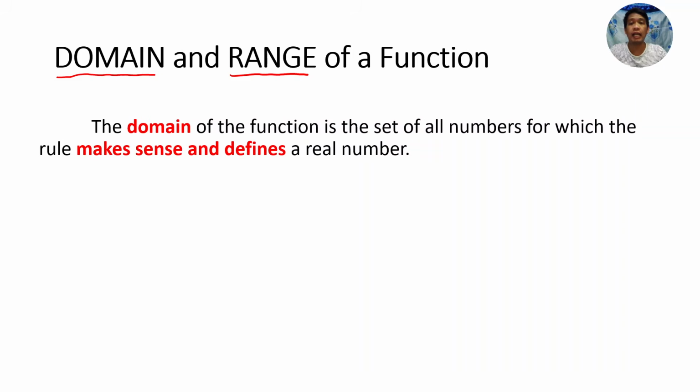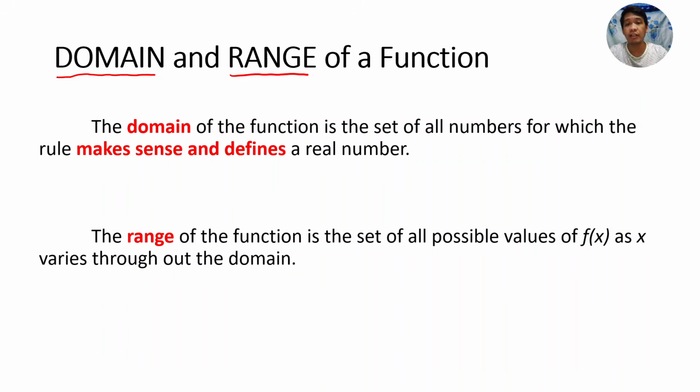So, ang domain ng isang function ay set of all numbers for which the rule makes sense. So, pag sinabi natin makes sense, magiging defined as a real number yung ating output. So, yung range naman of the function is the set of all possible values of f of x which represents the y as x varies throughout the given domain.